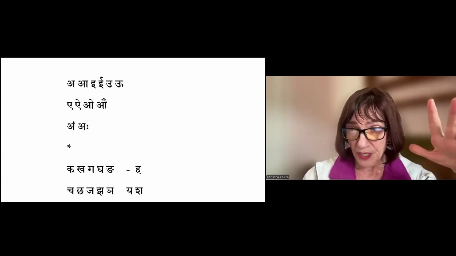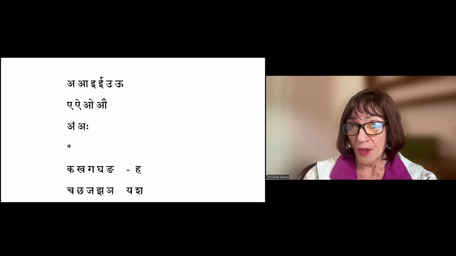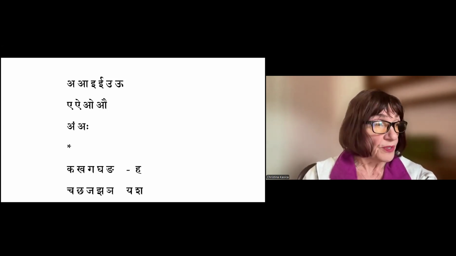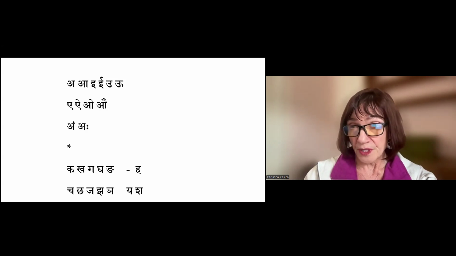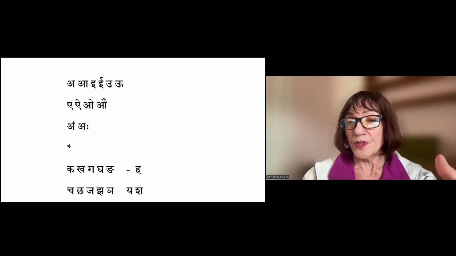I want us to get more familiar with the Devanagari for each of the sounds, the vowels and the consonants that we have been studying. So I will recite the first line, then we will recite it together. Okay? These are the vowels. The first three lines are the vowels.